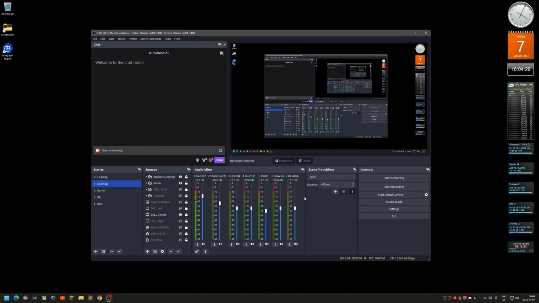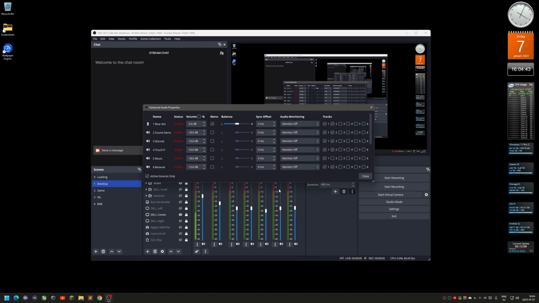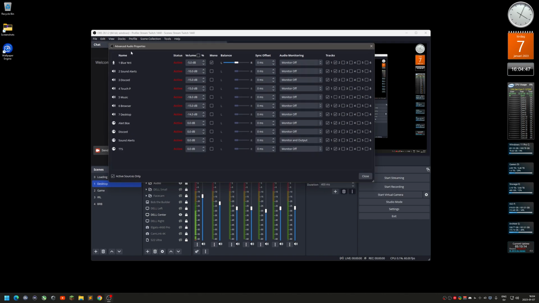So how do you actually set that up? Well, in the audio section here, if you right click in that area, you have these advanced audio properties at the bottom. Let's maximize this a little bit.